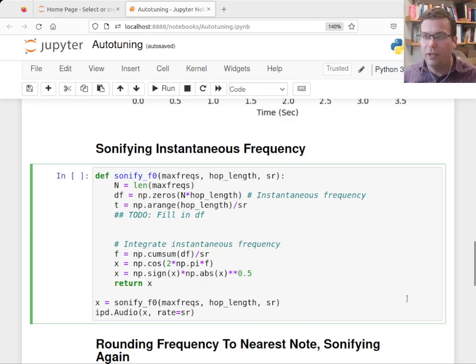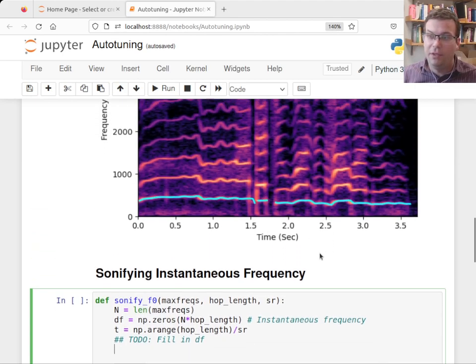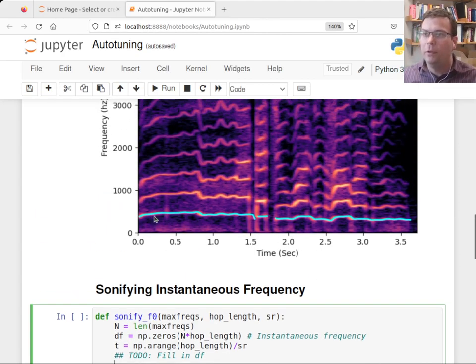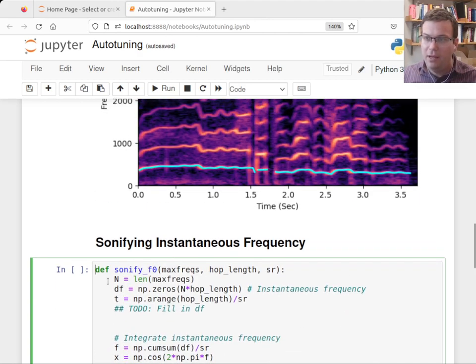And so a natural sonification for this is just to create a pure tone, or maybe something in between a pure tone and a square wave. That's what I did here. That has the same frequency as F0. So what I'll do is I say, okay, actually every one of the windows where we have a pitch estimate is within a number of audio samples equal to hop length. And so I say, well, there's n frequency estimates that came out of probabilistic yin from Librosa. So that means that I have n times hop length samples total that I need to fill in.